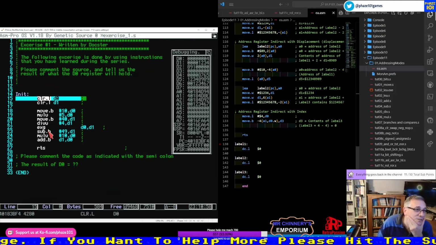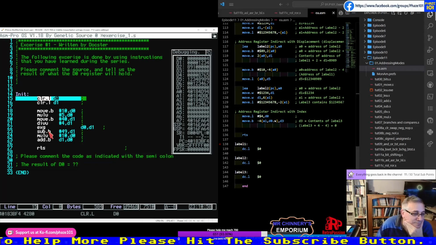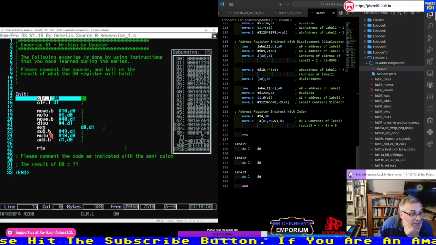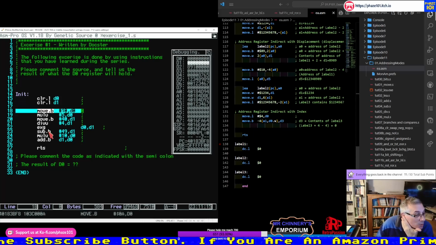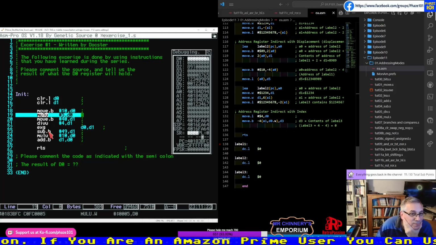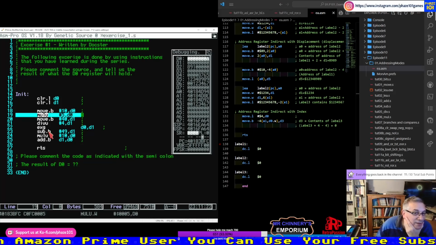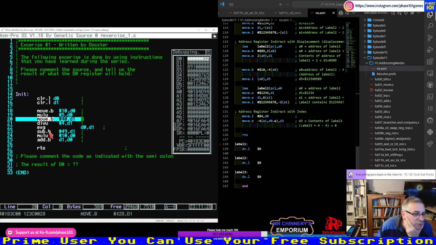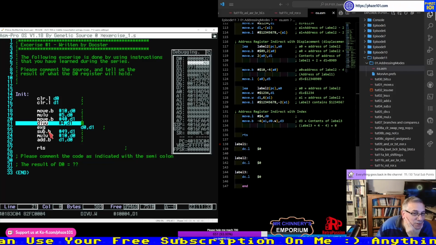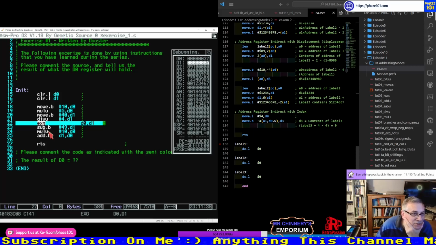So this one, we said what will be the value in the 0, okay? And to comment the code. So the first one is clearing the 0 and the 1. Then we're moving 10, and notice it's a decimal number, okay, into the 0. Then we multiply what is in the 0 by 5. Then we move 40 into the 1. We divide what's in the 1 by 4. Exchange the 0 and the 1, so we exchange them.